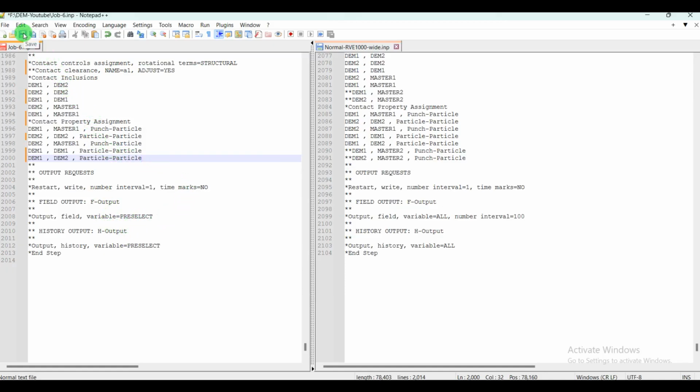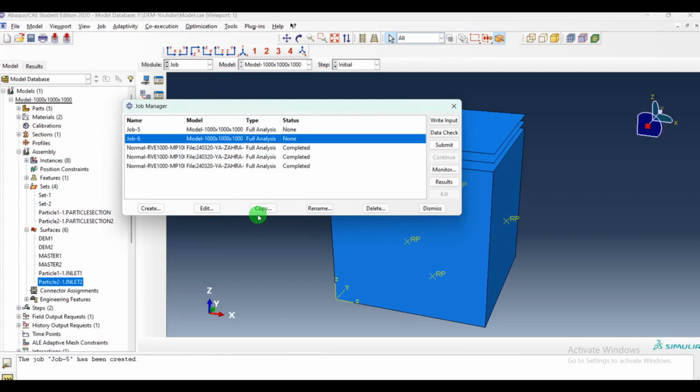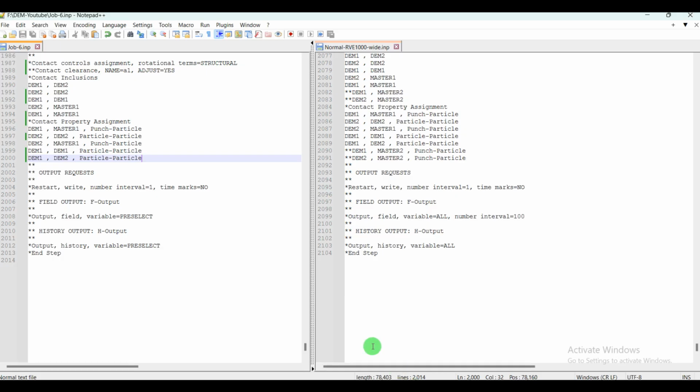Okay, and copy, and then open your CAE model. Job 6.